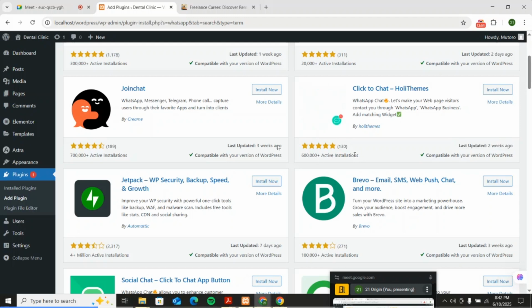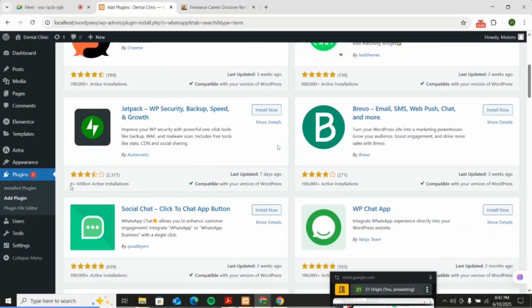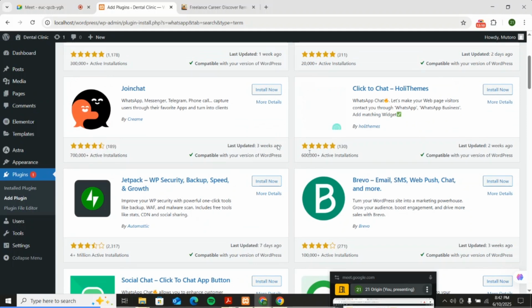Number two, you also want to look at the number of active installations. Like this, is it 600k plus people? That means that 600,000 people have installed it. Web designers, ukiangalia, like this is 4 million, lakini it is 4 million but it is 4-star. So unataka kuangalia yenye na tick almost all the boxes. This is 5-star, quite a good number of people have installed it.